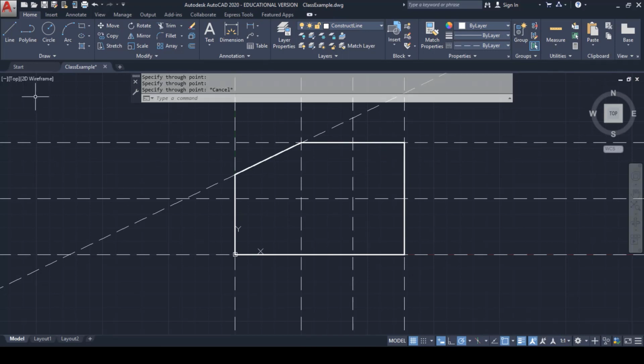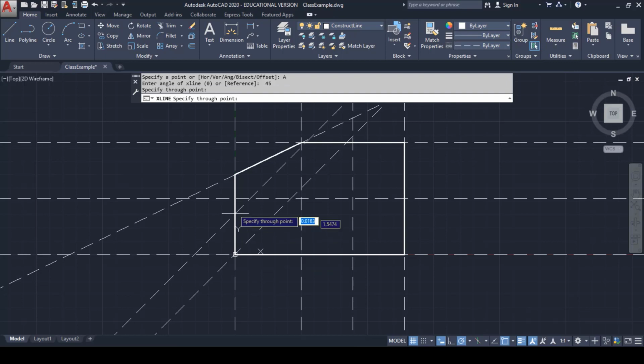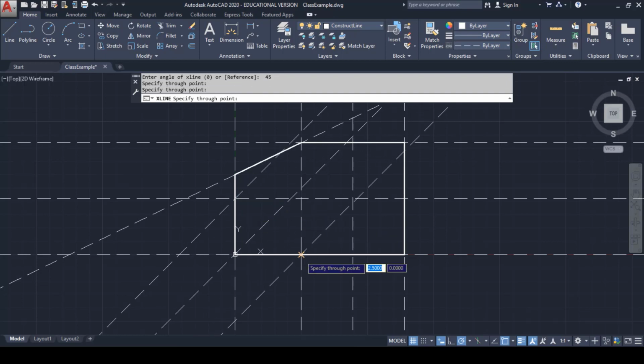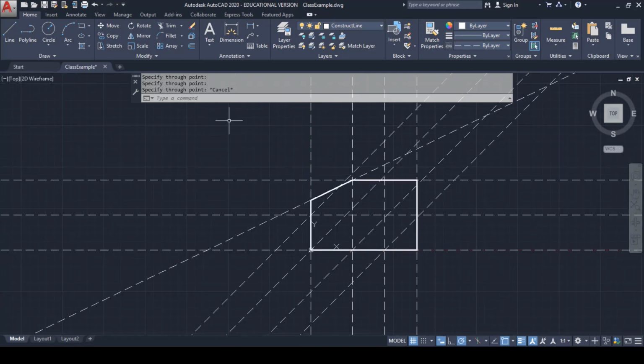Or you could draw a construction line with a specific angle. When we do orthographic views, they are usually projected with a 45 degree angle. So at that point, you're going to use the angle option, then it asks for the angle, so we type in 45, meaning 45 degrees, then hit enter. Then all my construction lines are going to be at 45 degrees like this. Okay, so those are construction lines. And now I'm going to delete all those construction lines.